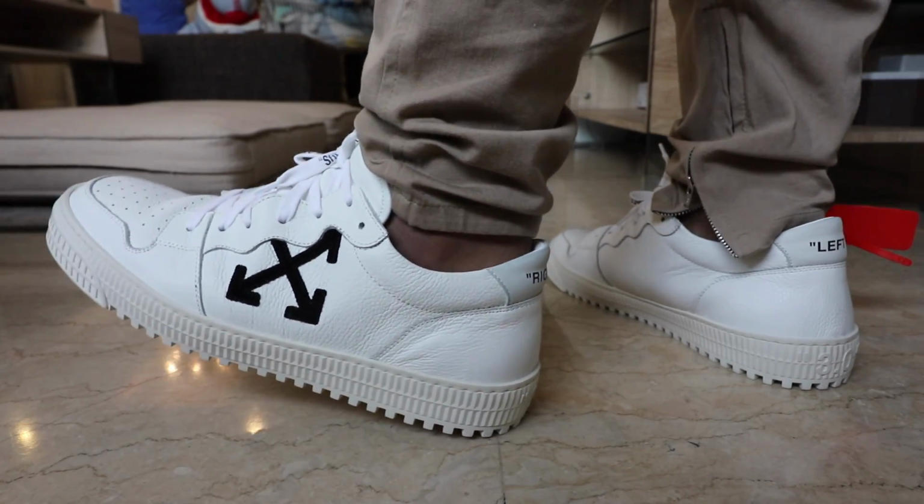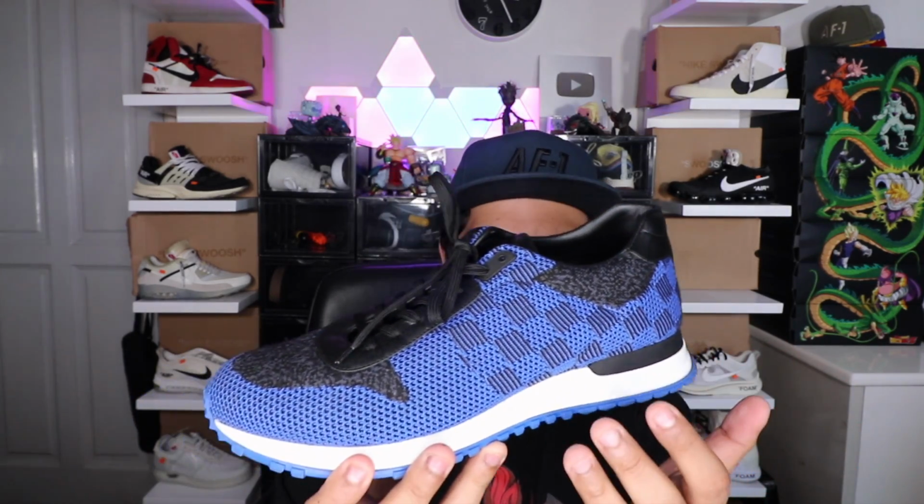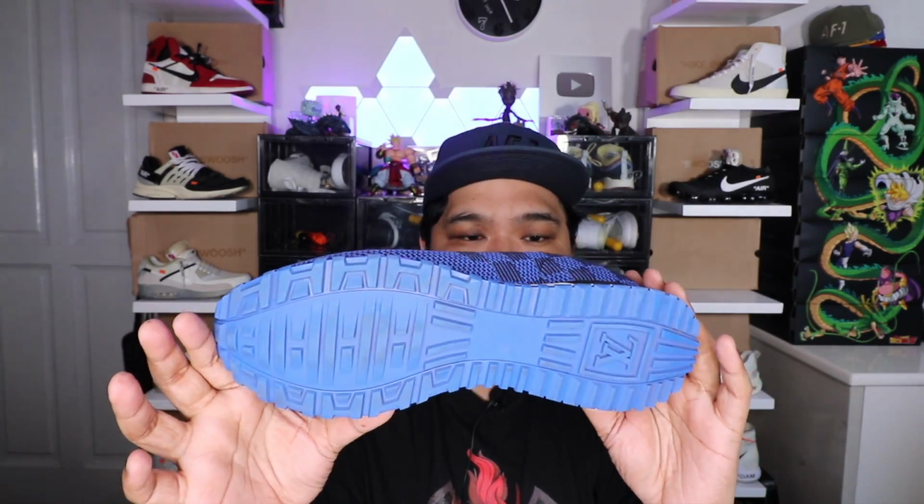Another example would be this Louis Vuitton. I don't know if it's called the Easy Runner or something, but again, everything from the materials that they use with the upper to that amazingly well-built midsole and even the outsole. I mean, it's just really something else. There's really no comparison if it's going to be a material versus material kind of thing, mainly because they just sell for an incredible amount of money, right? So that's, I think, one of the main advantages of buying a luxury brand.